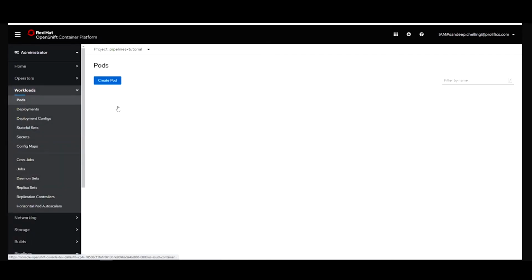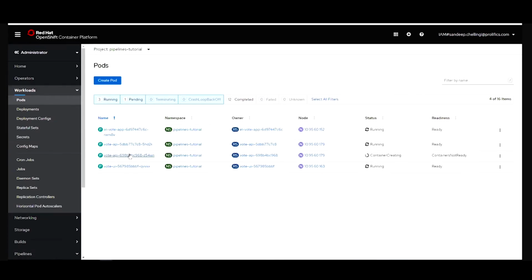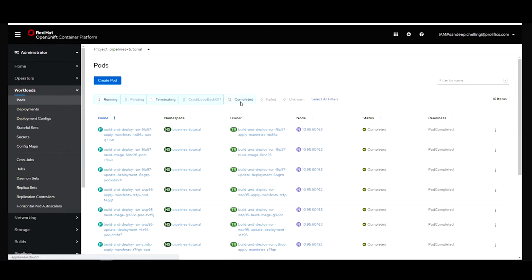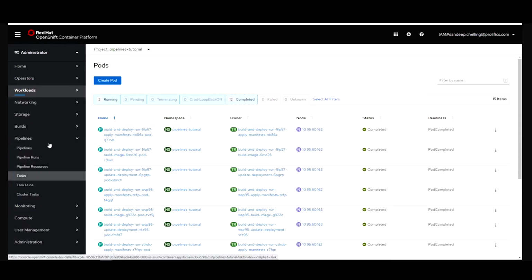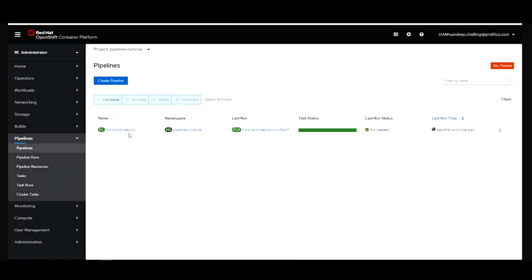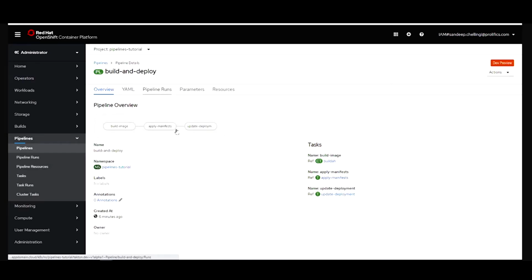When you switch the view to pod view, you'll see that there are individual pods that are dynamically being created and terminated. If you see all the completed pods list, you'll see all the pipelines that are being created and destroyed, because internally it is using all Kubernetes native resources to build the pipeline CRD components and the resulting artifacts that will be pushed into the image stream itself. So I'll be switching the view back to pipelines view to see if the deployment was actually successful or not. I'm seeing that build and deploy was actually successful.